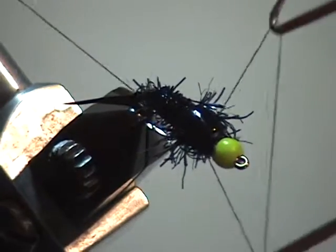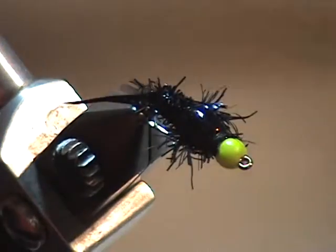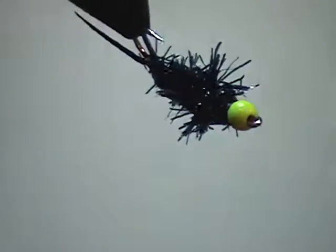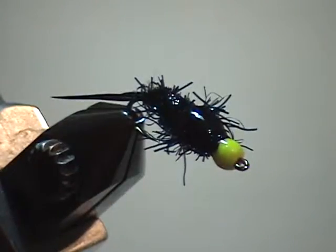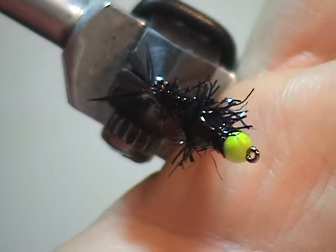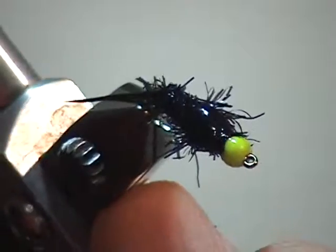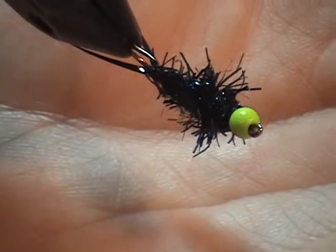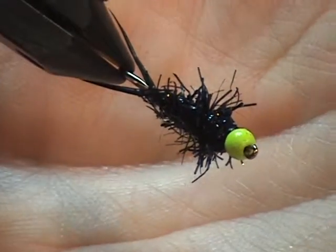Whip finish with a couple quick wraps. You hear that nice ping when you cut the thread — you know you're keeping pressure on the thread when that happens. I'm just going to trim just a touch so I've got nice leggy sides and a big fuller body. And that's your fly — it's a 4, 5, 6, 7 minute tie, if that. It's weighted, it's got the bead head which you can vary the color. It's great dead-drifted, you can swing it towards the end — a real effective pattern, especially for stoneflies in the Great Lakes. Again, I'm Craig Dennison with Fly Fishing Chronicles. I hope you go out and tie this and fish it. Great luck, enjoy.